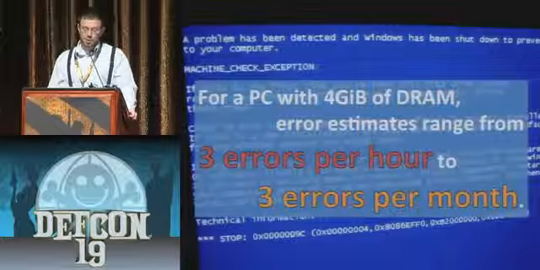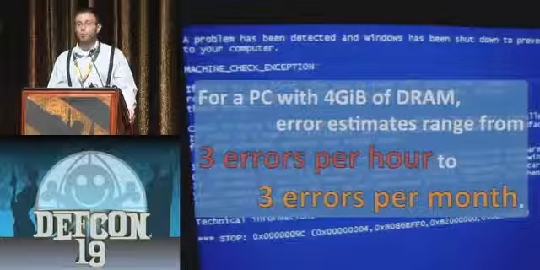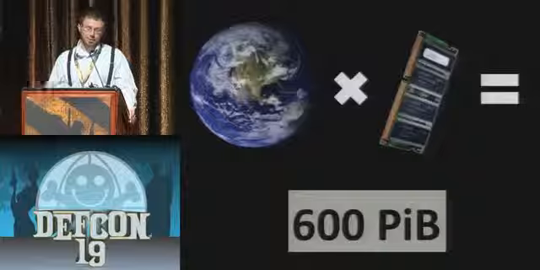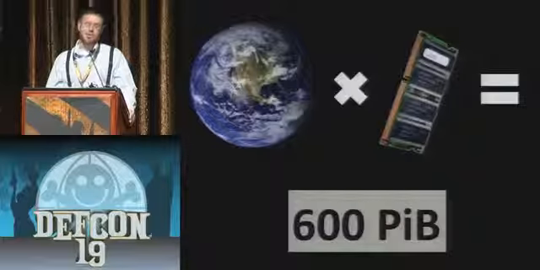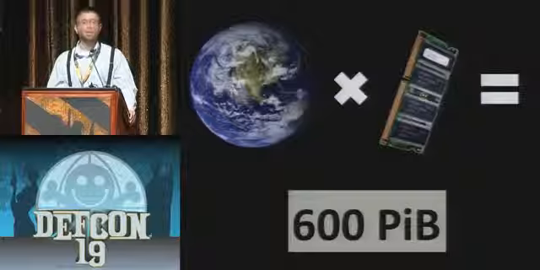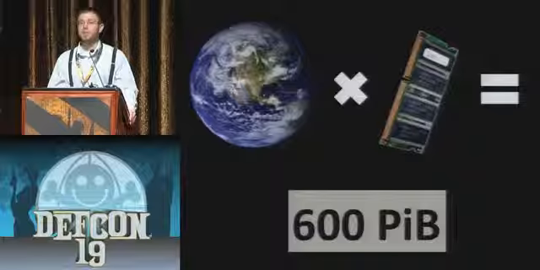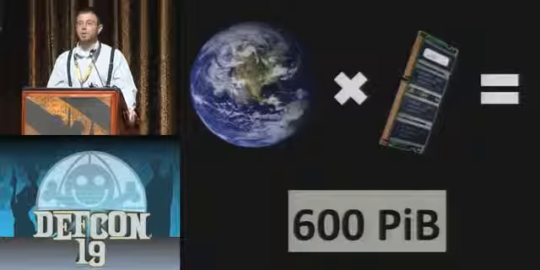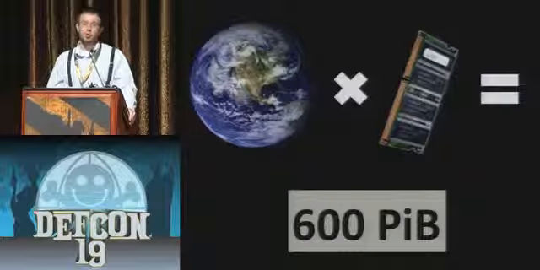But also, it's not right to think of just a single PC. What we want to see is the emergent effect of all the DRAM on the internet. There are several studies that say that there are approximately 5 billion devices connected to the internet in 2010. Assuming each of these devices has 128 megabytes of RAM, and this assumption isn't really based on scientific fact, I felt it was a very fair compromise between the servers that have multiple gigabytes and your phone, which may have 6 to 20, you will get approximately 600 petabytes of DRAM that is connected to the internet.